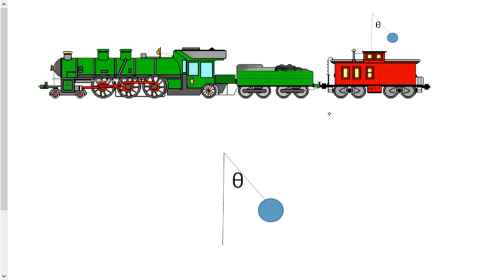Okay, let's say I've got a train that's accelerating in this direction, and someone placed a little pendulum on top of it, maybe the caboose, and this is the supporting stick here for the pendulum. And there's a very light string attached to a mass right here, this ball here. And as we accelerate this way, the mass swings backwards and opens up an angle here. And we want to know, what is the acceleration of our train? Well, let's take a look.